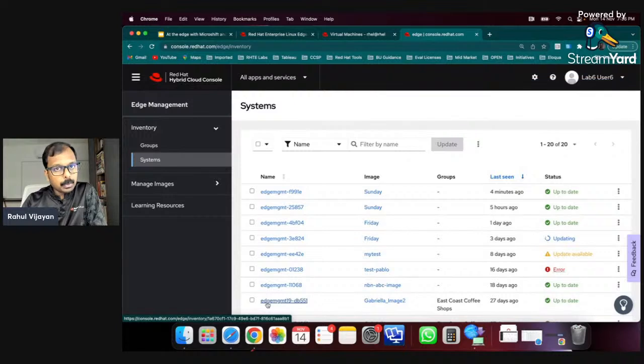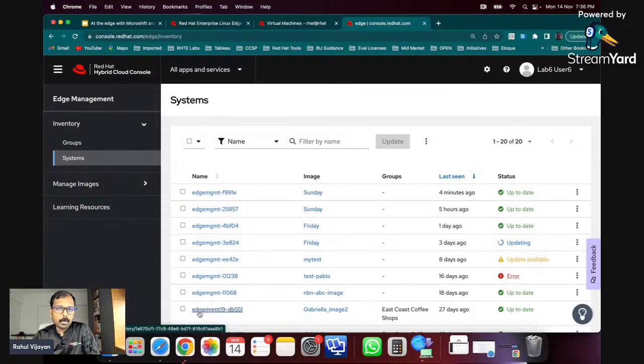So I can do a few things here. If I don't want to apply the patch right now and do a reboot, I can do it in a scheduled manner as well. Also, if the system cannot reboot because of certain reasons, I can roll back to version number 1 as well. And that I have not tried. I would like to try that one day to see how it really works. So these are some of the things which we have innovated into Red Hat Enterprise Linux, so that edge management becomes really, really easier.